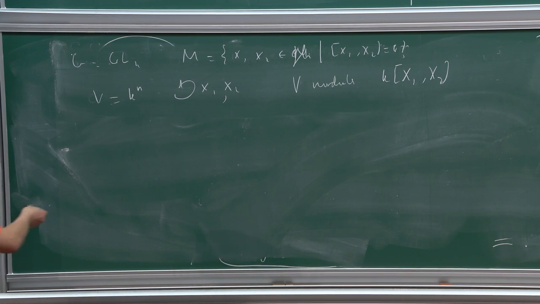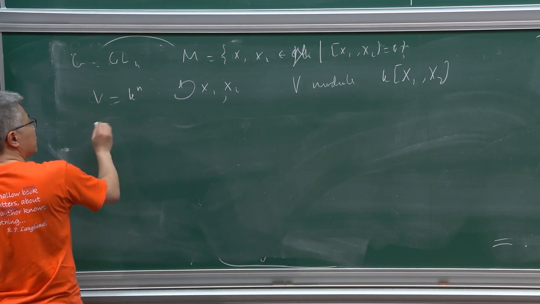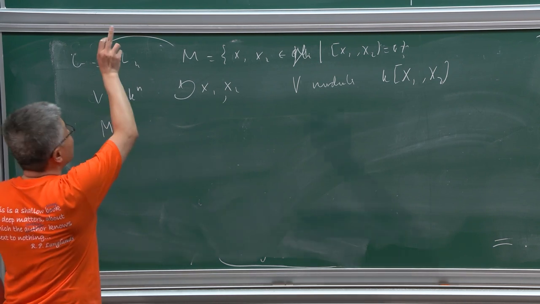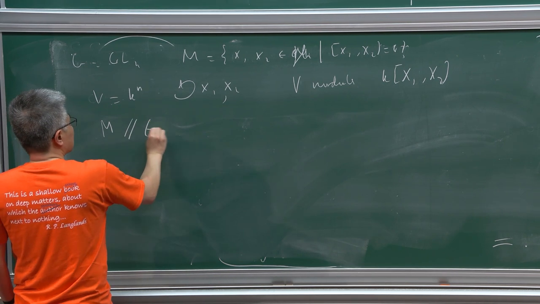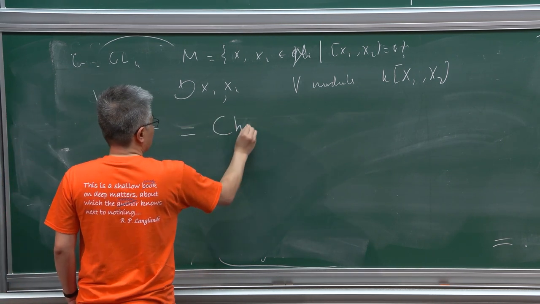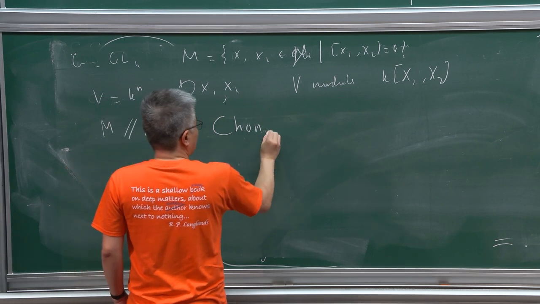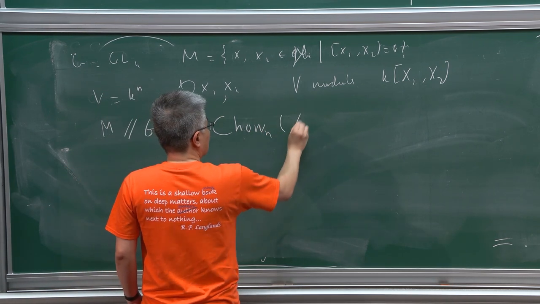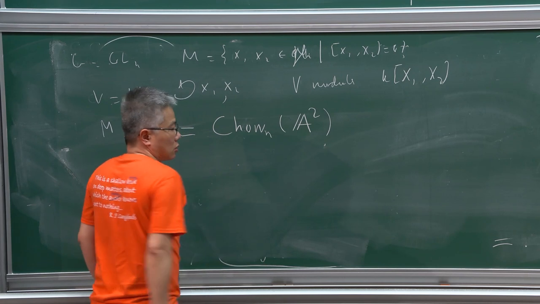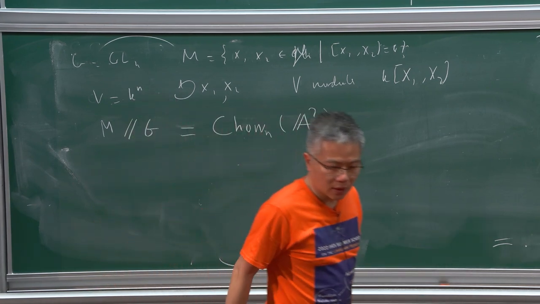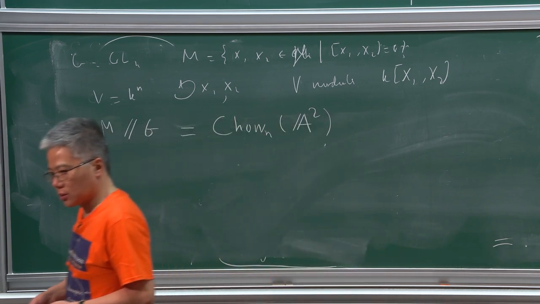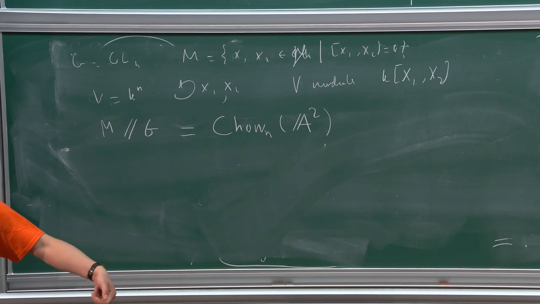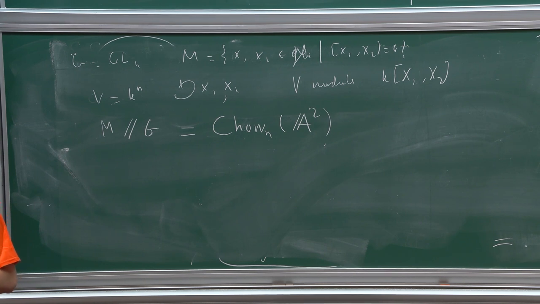And from this point of view, you can compute in this case, and it can also be derived from Luna-Richardson theorem, that M mod G, in this case, is the same as the Chow of A2, which classifies zero-dimensional cycles of length n on the plane, right? So you need to have n separate points. But when you collapse, you don't look at the scheme structure, it's just multiplicities, right?